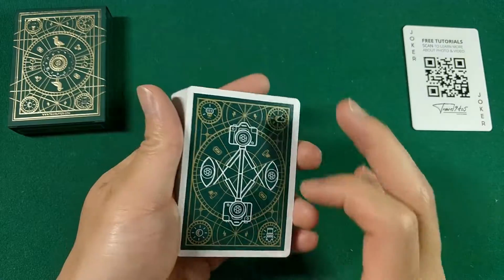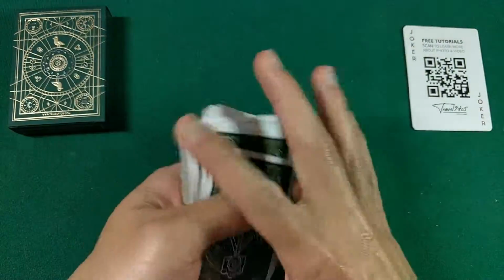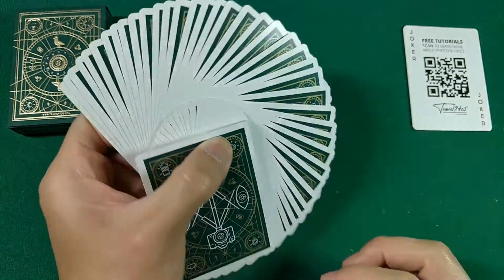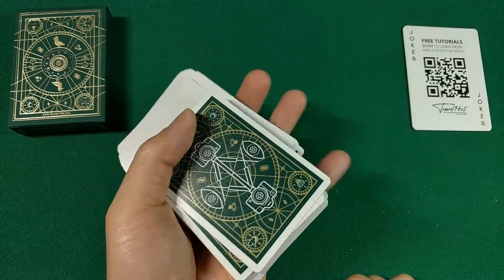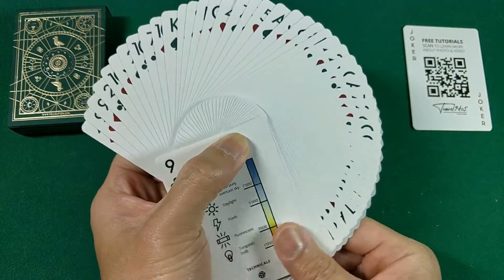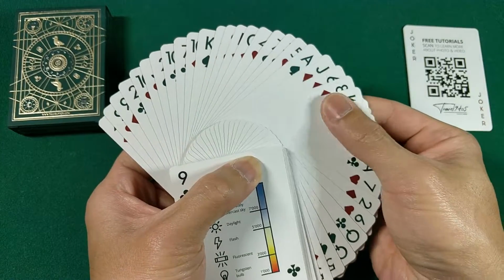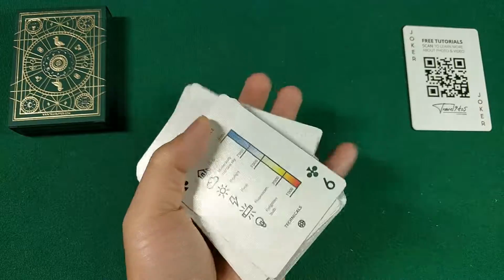But that is going to do it for this review video. I hope you guys enjoyed it. I think this is going to make a fantastic gift for photographers, anybody that likes photography or is trying to get into photography, and cardists as well, like cardists and card collectors like myself. This is a really good, fantastic looking deck. It's very unique, and there's so much to like about this deck.